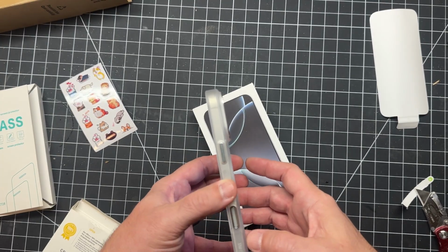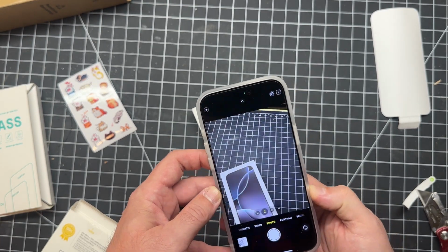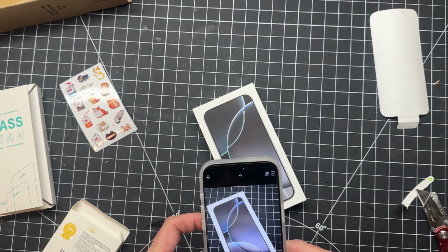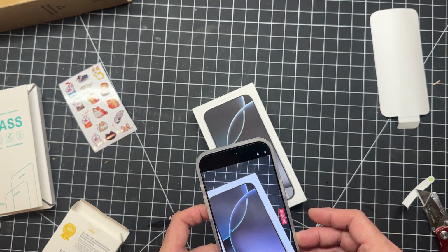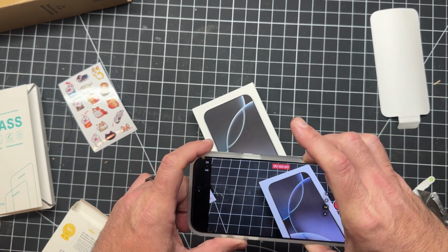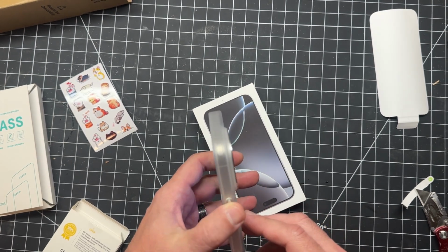Now we do also have this function button down here, and that's supposed to bring up your camera. So you can see right there. That's pretty nice. Lets you take pictures. Oh, that's nice. If you hold on to it, it starts a video. Very nice. I do like that feature.